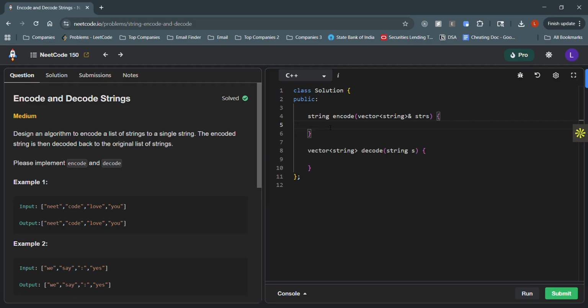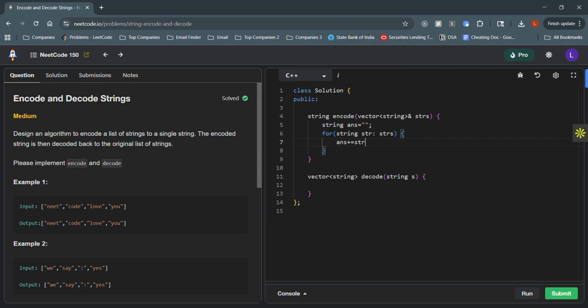So let's start. First, let's write the data type. Since we need to return a string, I declared an empty string. Now let's traverse through our vector of strings, and as I said, we want the length of the string.